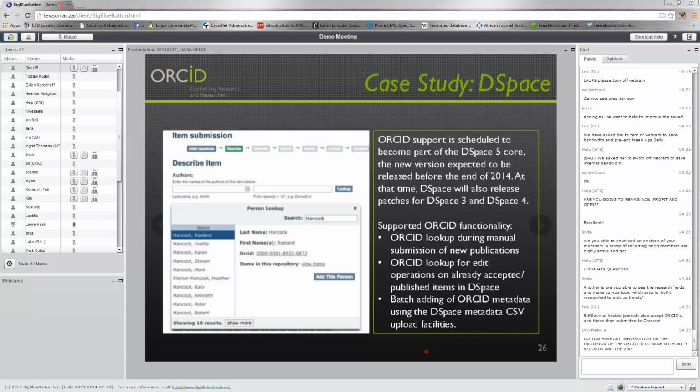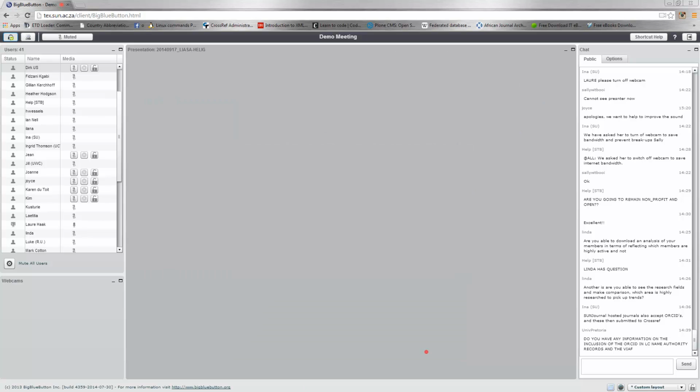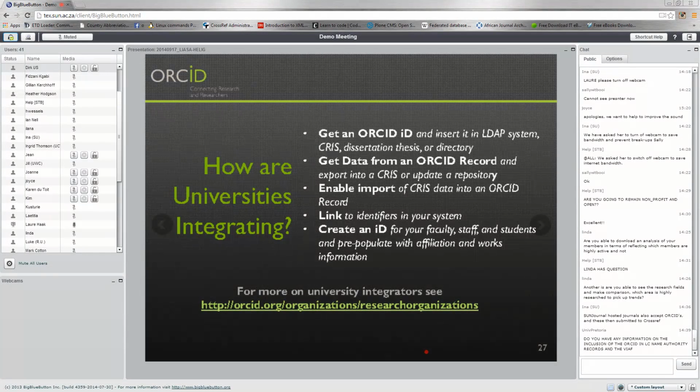ISNI is an international standard name identifier that works for any entity. So it can work for a person, a set of people. It can work for organizations as well. And so this VIAF name authority file then feeds into ISNI. And what we do is provide a facility to link an ISNI identifier to an ORCID identifier and to harvest information from the ISNI file, for example, the ISBN number, to then bring in the metadata from the ISBN registry and post that in the record. So we do interoperate with ISNI, and we are continuing to work with them to enhance that interoperability.